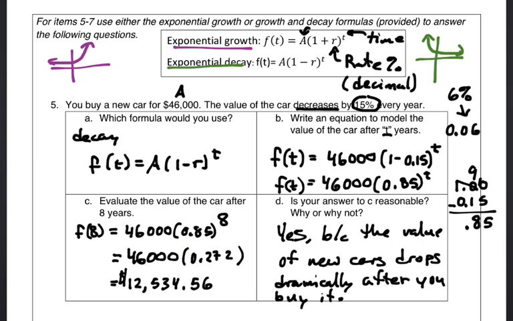Alright, so just a quick recap. If you're talking about exponential decay, it's 1 minus the rate. If you're talking about exponential growth, it's 1 plus the rate. And if you guys remember the vampire stuff that we did, that was exponential growth. We found our formula a different way. We didn't use this formula, but you could have used that formula to find the number of vampires that we were doing in our activity. But anyways, I hope this helps.